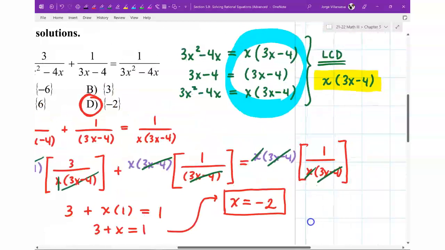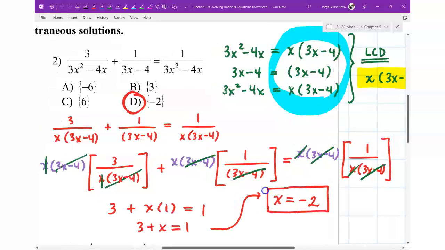That work was right here. All this stuff up there. Okay? That's work that I had to do in the very beginning before I even started doing my problem, just to get ready to do the problem. Okay? So that was like a prep, right? It's kind of like baking the cake, right? You have to prep it first, and then you put it in the oven. You just don't throw the box in there and hope a cake comes out, right? So you got to prep it first, then you get to do it. So that's question number 2.